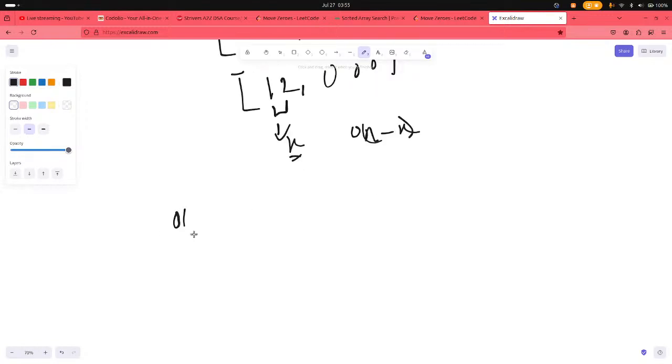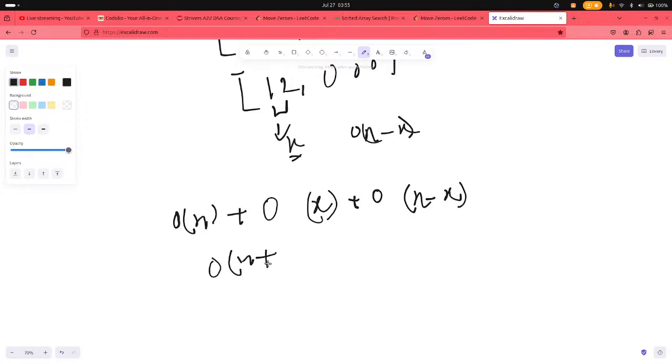The first is big O of n, the second is big O of x. My n and x look a little similar, but just understand this because I'm writing in Excalidraw with my mouse. So big O of n plus x plus n minus x, so it is big O of 2n. This is the time complexity.